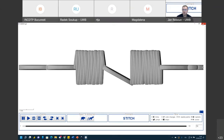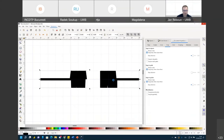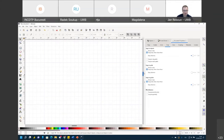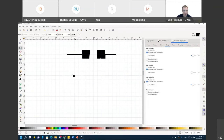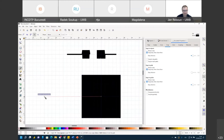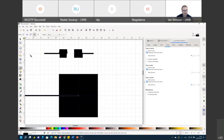So now I can go to some more complex test pattern, I will close it. It will be the filling of some area. So as I said, it's possible to use this function. So I will just move it there and draw the square with the dimension 1 centimeter times 1 centimeter. I can also put there the conductive line there. And I can also draw another one with the distance of 3 millimeters, as I showed in my practical example, like that.